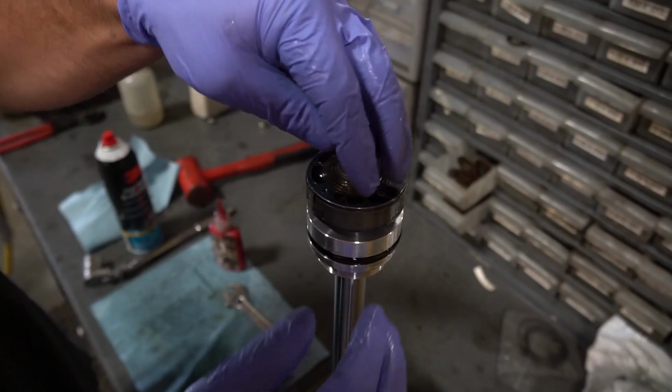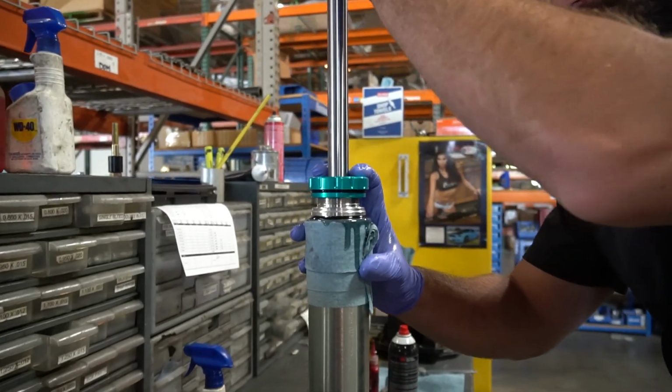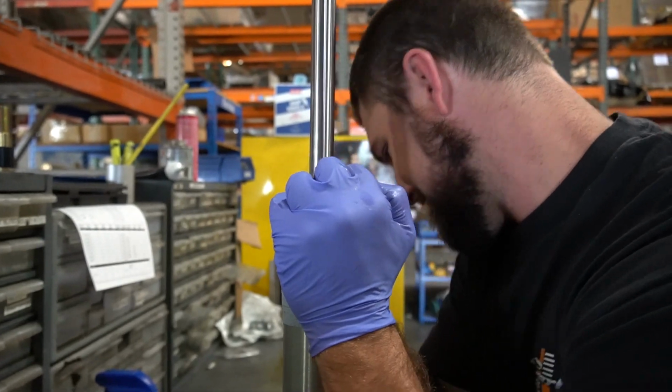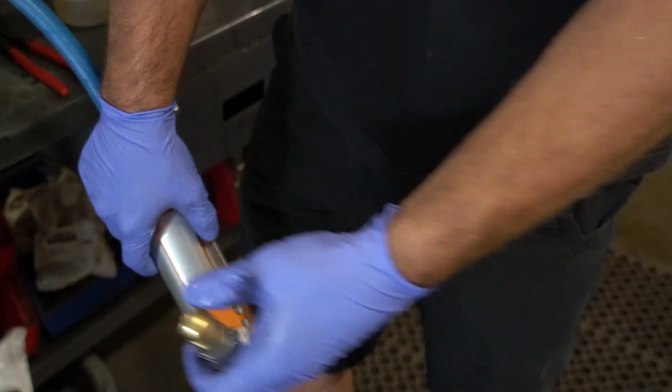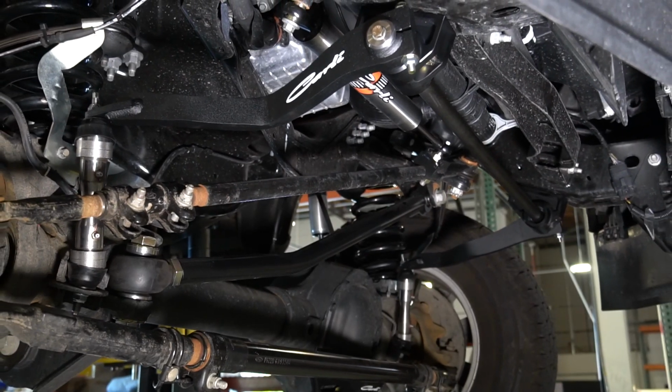Obviously this one again went the full custom route because it had a much heavier spring to support the 2,000 pounds in the bed, so it needed a lot more damping both on compression and rebound there to control the spring rate as well as the additional weight they had in the bed. I'm not going to go too deep into the result because you could watch their No Pavement Needed video series and see how happy they are with the truck, but while the truck was in here, we did a lot of recording of the process, so we wanted to share it with you guys, give you a little behind the scenes on the build for those of you that are interested.